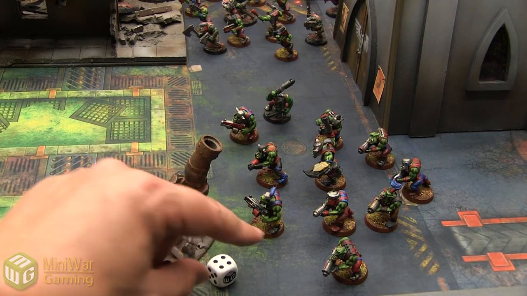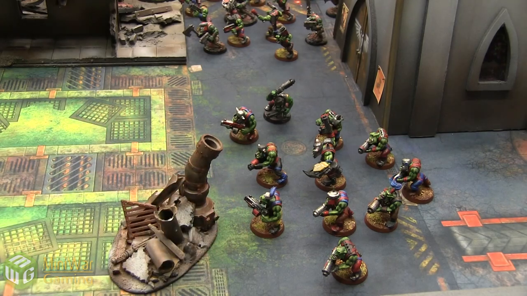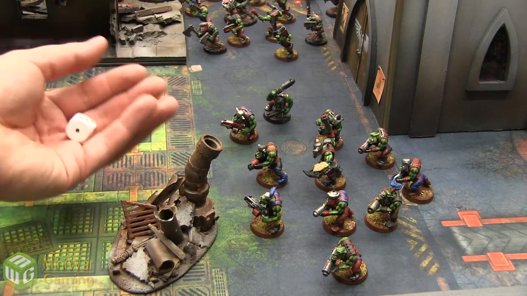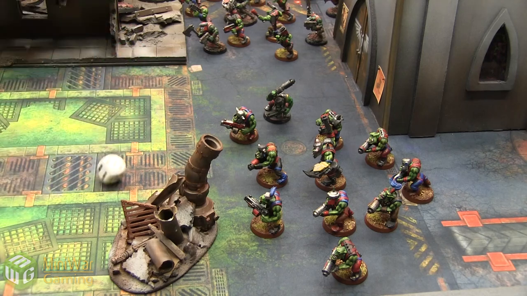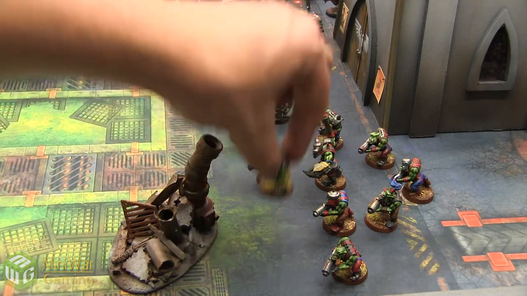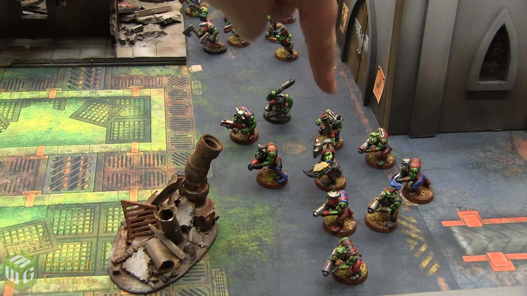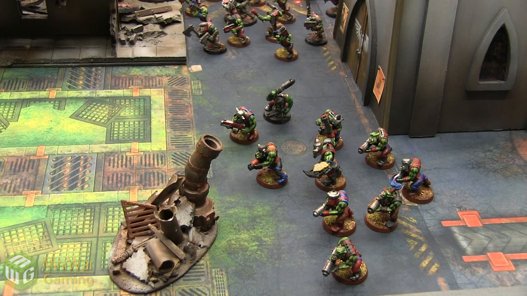If he stays alive, then we would keep allocating wounds to him until he is dead or until we run out of wounds. So let's roll our first one. Can we roll a 4 plus for this poor orc to stop him with the cover? And the answer is no. So immediately he is removed as a casualty off the field. If he had more than one wound, we'd have to wound him more than once. But every model here, except for the orc knob leading the group, only has one wound. So as soon as they fail one save, they are removed as a casualty.